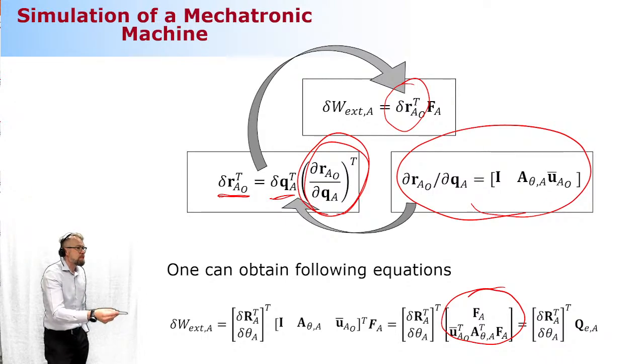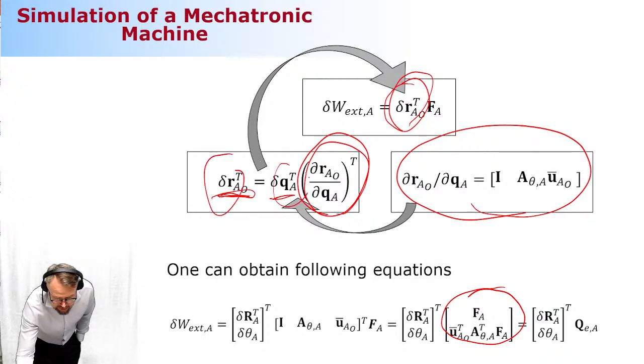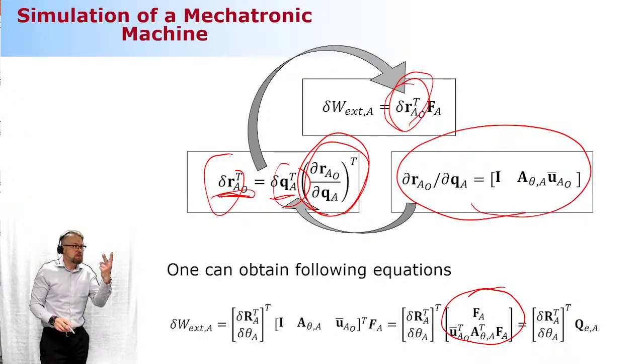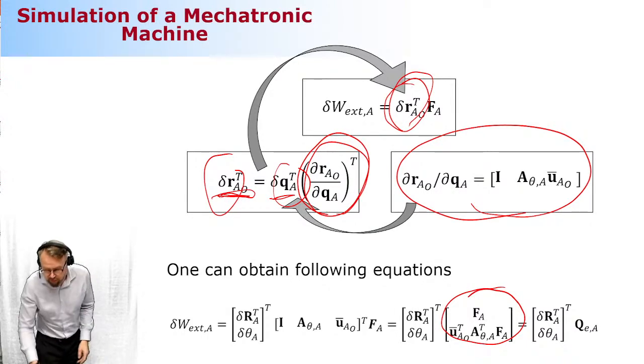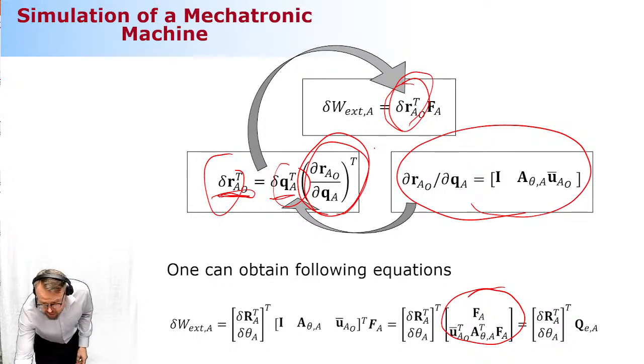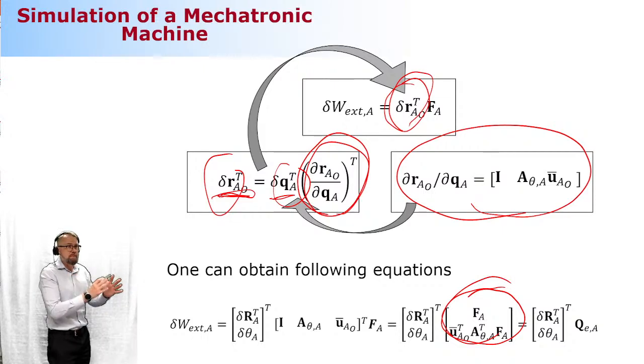That's the whole story. Again, we started from the virtual work. In the virtual work, we have delta R, which can be expressed in a way that relates R and Q. R consists of two components, Q consists of three components. Makes sense. When this mapping matrix is used to multiply the forces, we get three force components associated with the correct generalized coordinates. So the mapping is done. We complete the mapping.